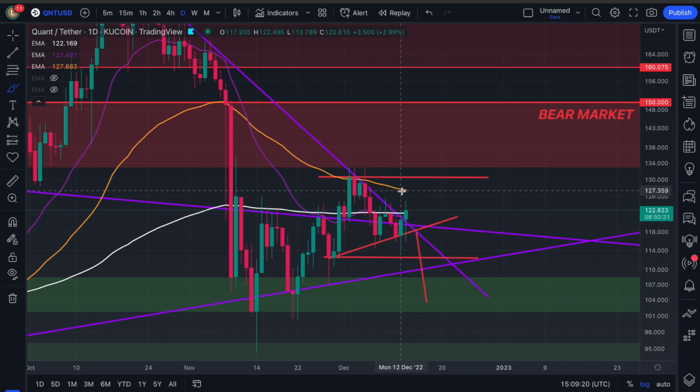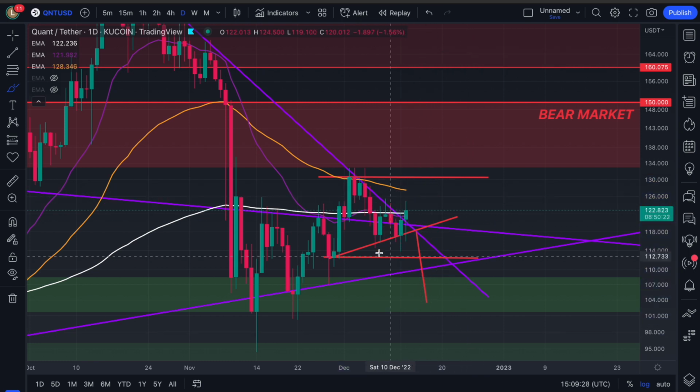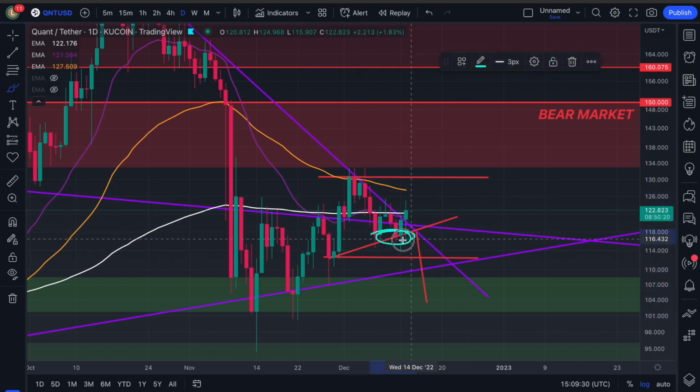But again, understanding this is key resistance. The fact that you ran into it here and got rejected is negative, because you're essentially setting up for a lower high to continue lower. But this is a good first step over here, finding support on this previous upward trending line. Yes, you've created a head and shoulders pattern. It's not valid yet though. It can validate the moment we're closing below the red line.